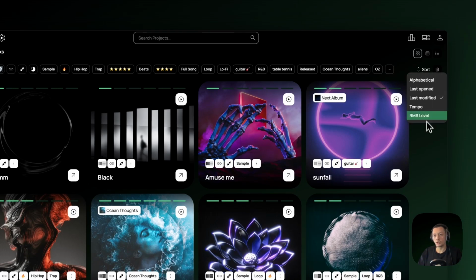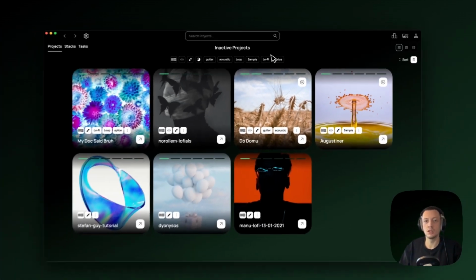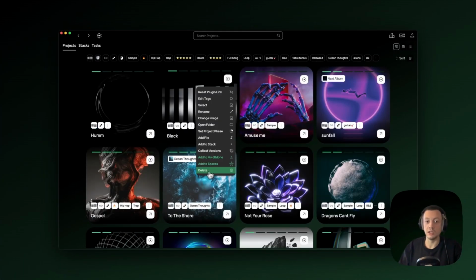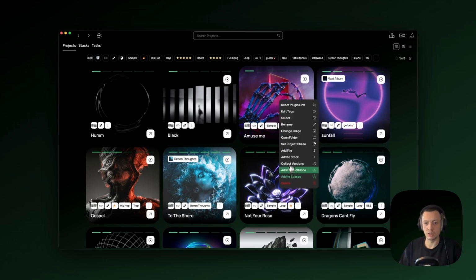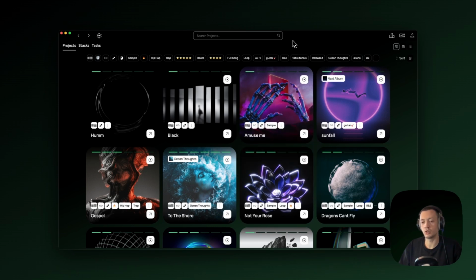You can sort your projects. There are a couple ways. And also we have here an inactive project button. These are files you have deleted from your dashboard, which are of course not deleted from your computer. They are just hidden in the dBdone app, and dBdone has no access to your files. It cannot move them, it cannot edit them, delete them. It's all secure and nobody has access to it until you click add to my dBdone or spaces, which are online features.